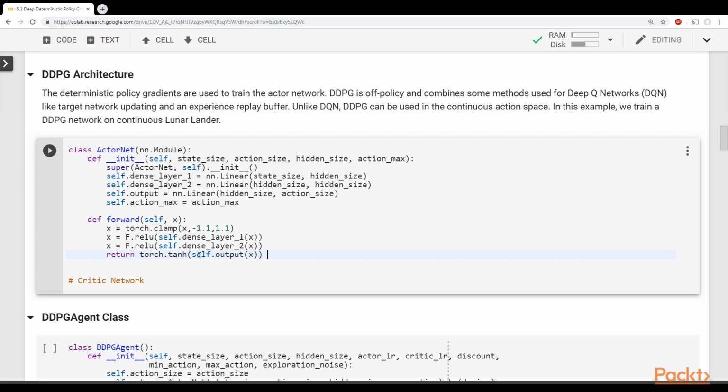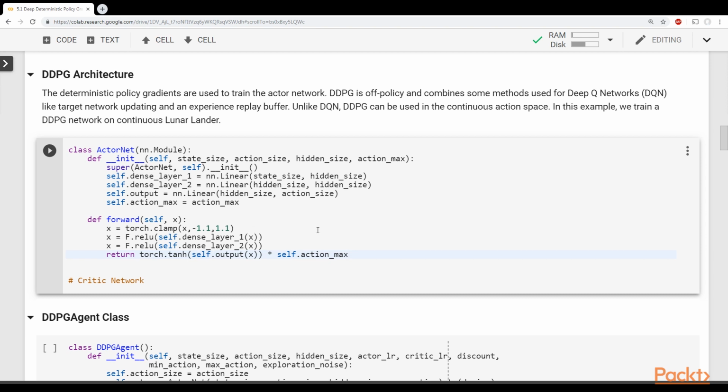That torch.tanh will squash the output function between -1 and 1. That way the action values will be between -1 and 1. However, some environments don't require an action value between -1 and 1. They want it between a different range. For example, if they want the action values between the range -2 and 2, you need to make an adjustment. That's where the action max value comes in. We'll take that squashed output, that's squashed by the torch.tanh, and we'll multiply it by the self.actionMax value.